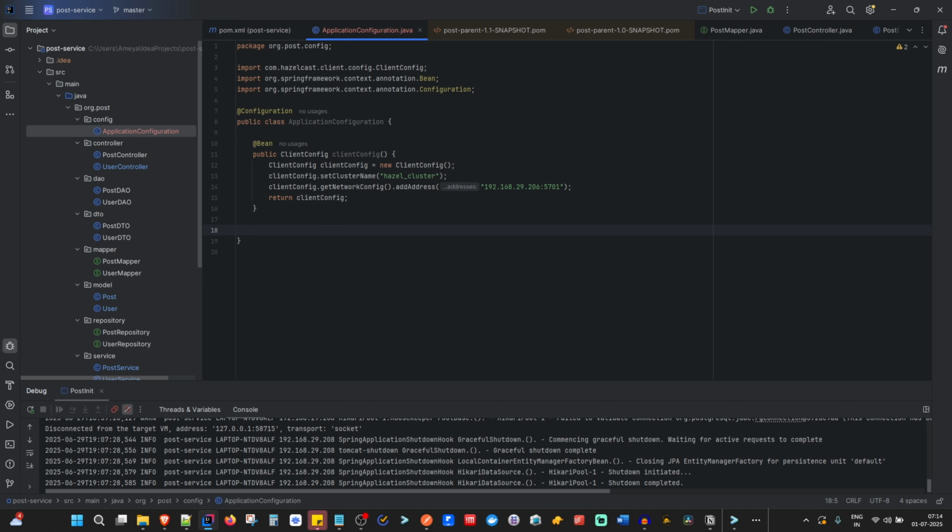Then we need an instance of HazelCast that we will be using to create the maps and lists and whatever data structure we need.